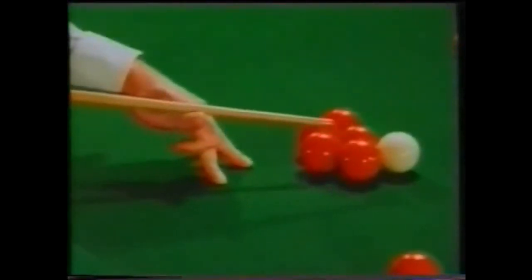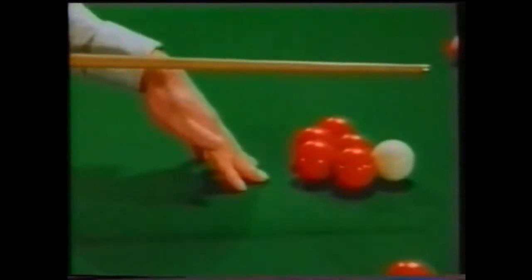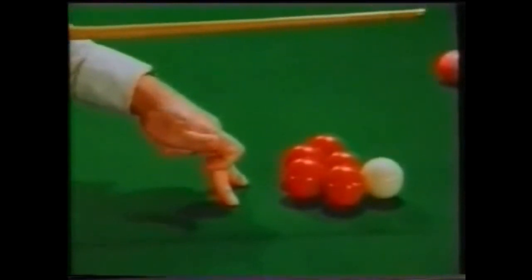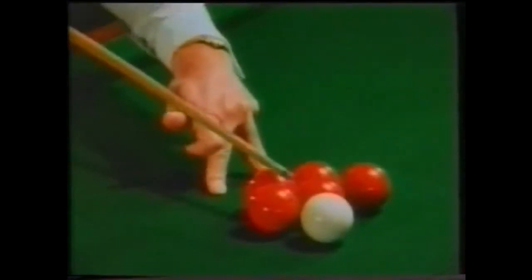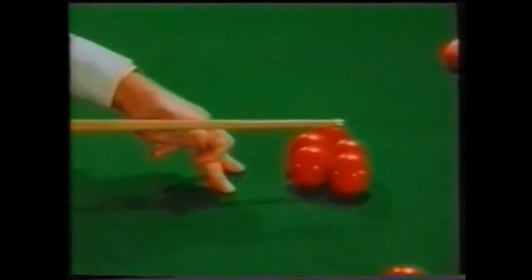Here's another difficult position that can crop up in the game of snooker — bridging over balls. The way to get your cue tip up safely without creating a foul shot is to get the palm of your hand right up off the table. Because my little finger is shorter, I take that off the table as well. Tuck the forefinger up against the index finger, thumb cocked high giving a nice trough for the cue to run in, then playing off two fingers only — normal stance, chin down to the cue, and with a nice smooth action, it's a smooth push. The shot will be successful and you're not going to play a foul shot by touching those reds.